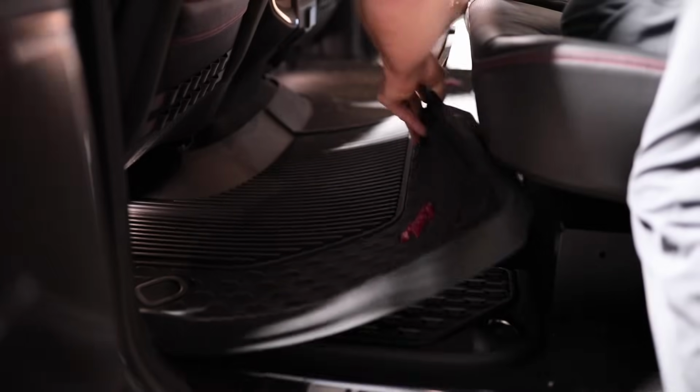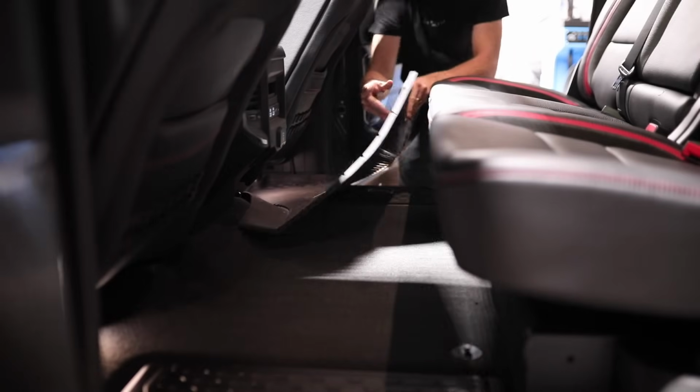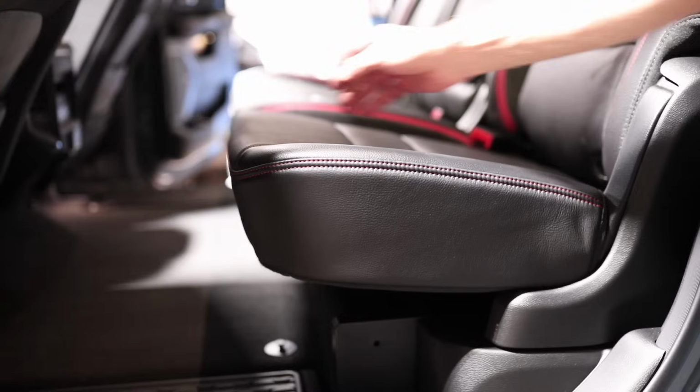As always, rubber floor mats are a lifesaver and something everybody should have inside their vehicle. It makes cleaning so much easier, trust me.